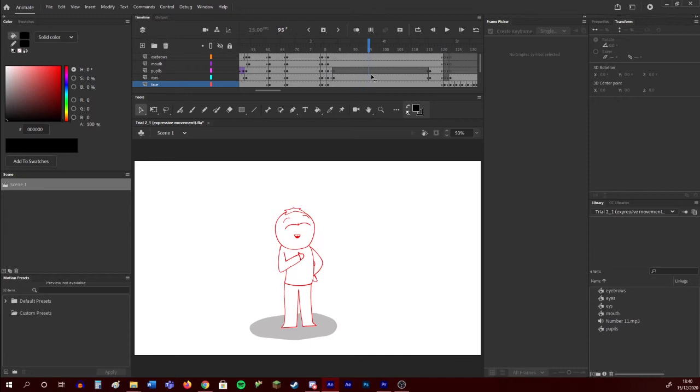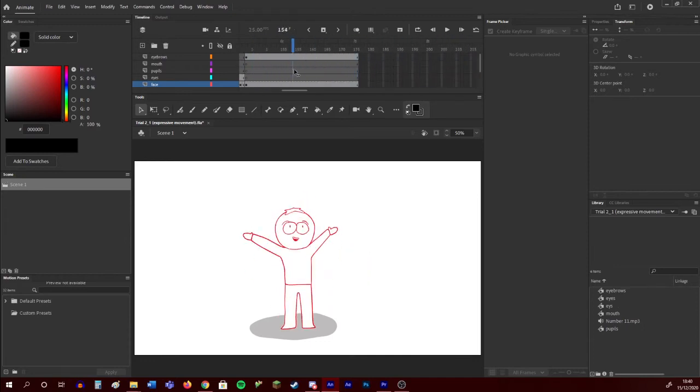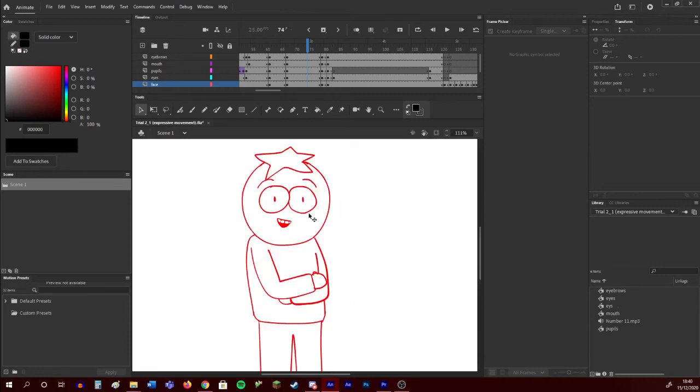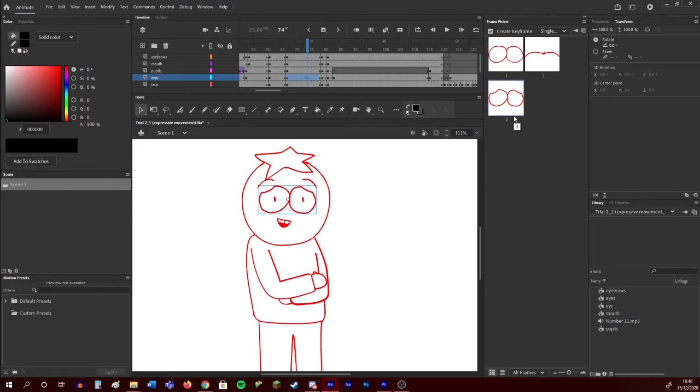The voice clip I chose went through multiple emotions, so I was able to express different movements in one short clip. Overall, I think some of the things, like the use of smear frames to convey fast movement, as well as the use of follow-through to give movement some weight, worked really well. However, although I tried to implement some anticipation, I used too little in this trial, making a lot of the movements less impactful as a result. What I learned from this trial is that I need to properly utilise all of the animation principles in order to create effective expressive movement.